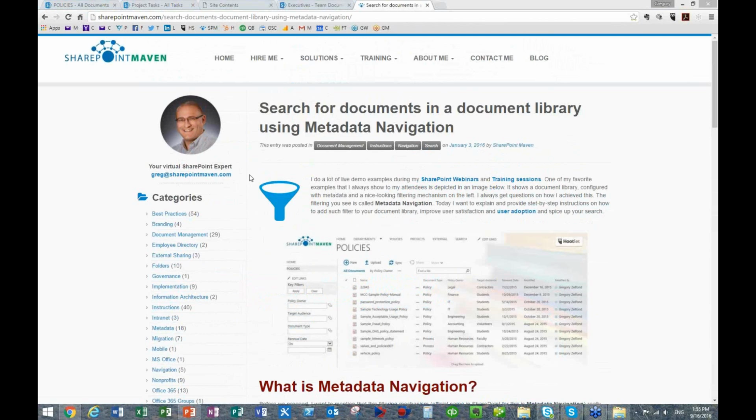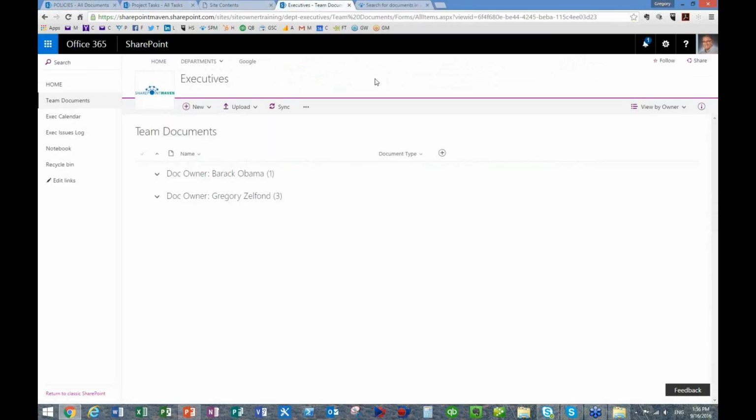Question from Robin. With a couple of our site collections, we manage security with folders. If we restructure our sites to use metadata instead of folders, can we apply security to that metadata? No, Robin, you do not apply security. Metadata is just a means for you to display information. It's not a means for you to set security. You cannot really, out of the box at least, set up security on metadata, and it's really clunky if you have to code things. I definitely do not recommend you do that.